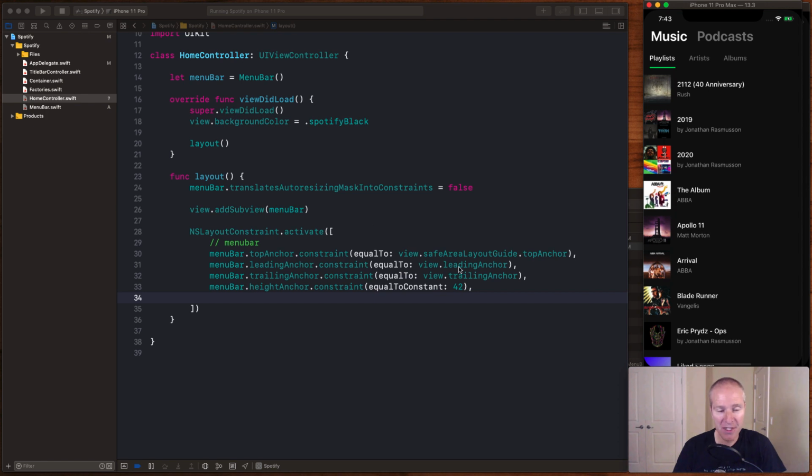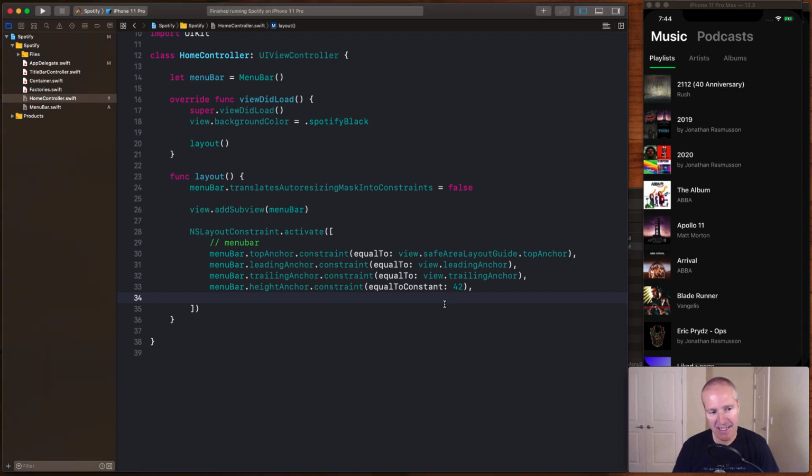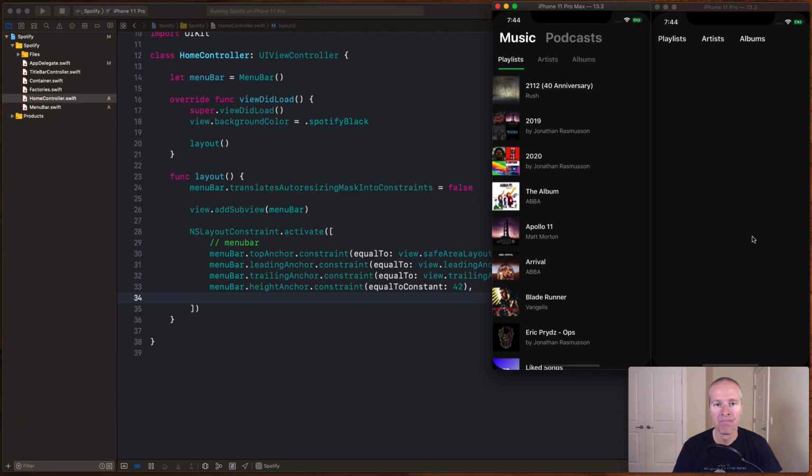So that's going to be completely on the top. Then in the leading, we're just going to pin it directly flush. We're going to go leading, trailing. So our menu bar is going to come all the way over. And then we're going to give it a height of 42. And with that, let's just run this and see what happens. And voila, there we go. Yeah, it's not looking too bad. We've got our playlist here. These are our buttons. They do have targeted actions hooked up to them. They're not doing anything yet, but we've got them on the screen and they're more or less spaced and sized the way we like them. So good stuff.